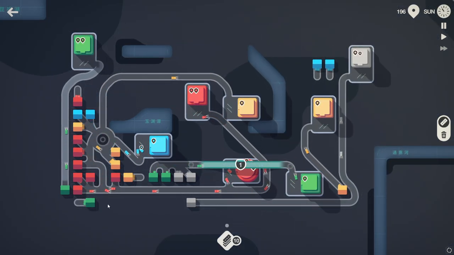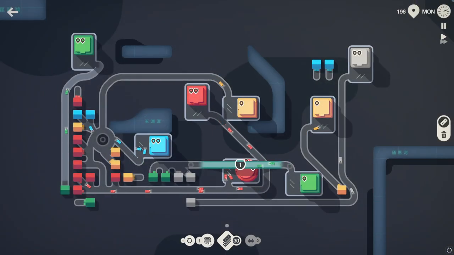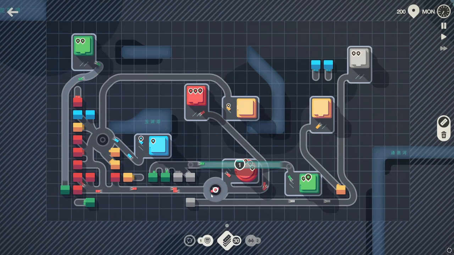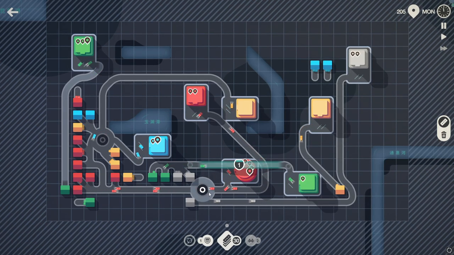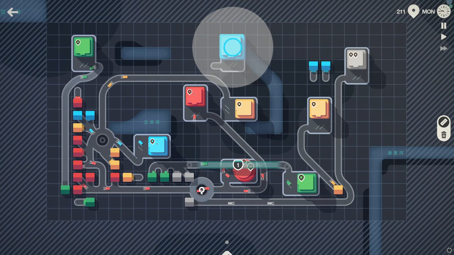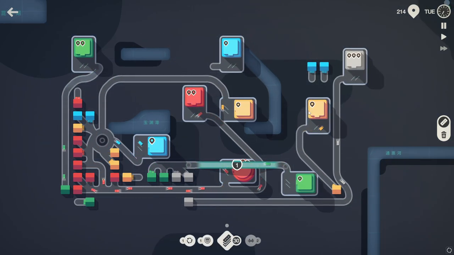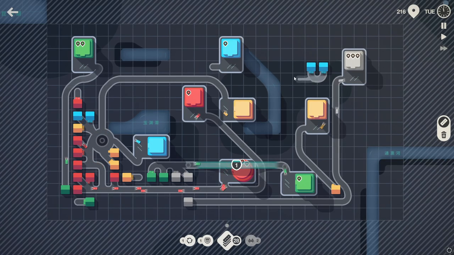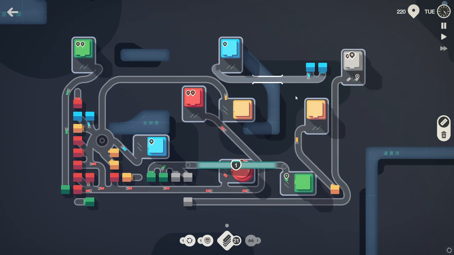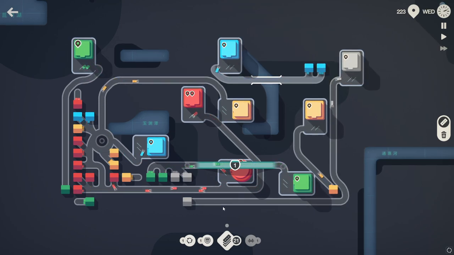Greens need to get out of here, so a motorway would be good. Roundabout is better, but a motorway is always good. I'm gonna take the roundabout for right now. And I think I have to do it here, don't I? No, I don't have to do it there. And I'm so glad I picked the bridge. Okay, so that works out so well right there for me.